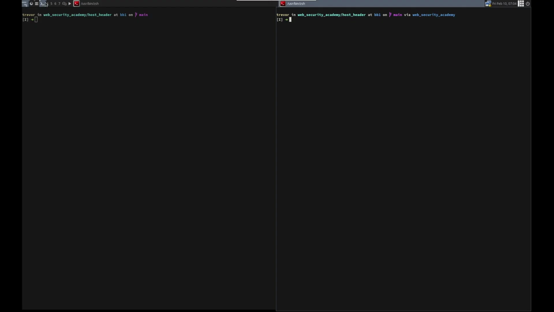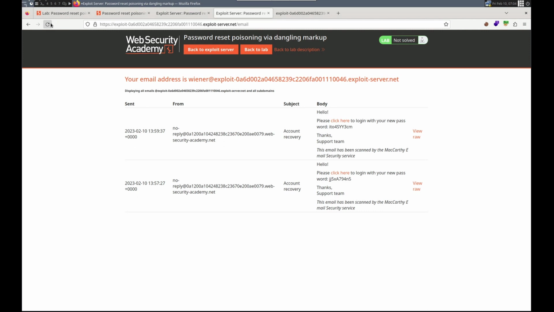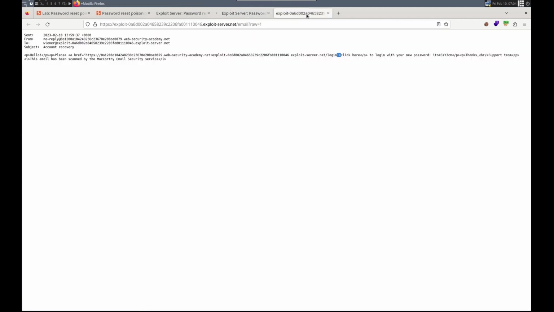Ooh, crap. Go here. Refresh this. Oh, and if this works, we can view the log. Raw 1. Oh, we can just refresh this one, I think.